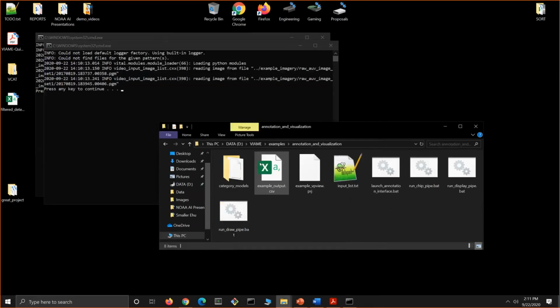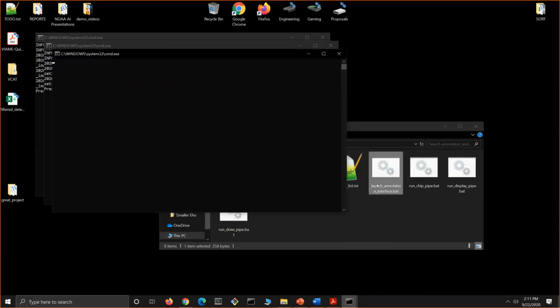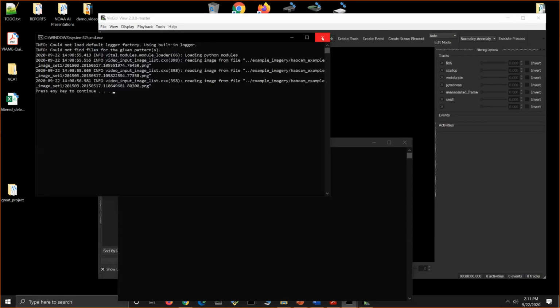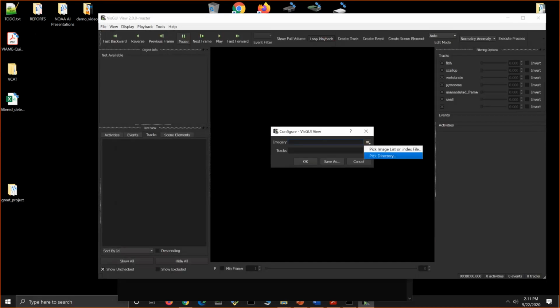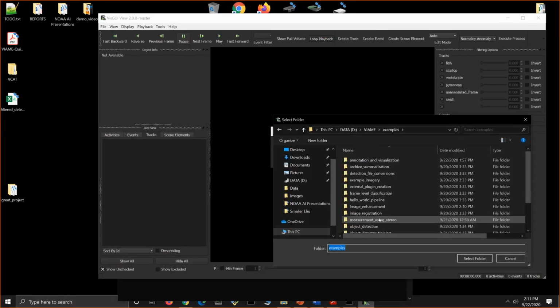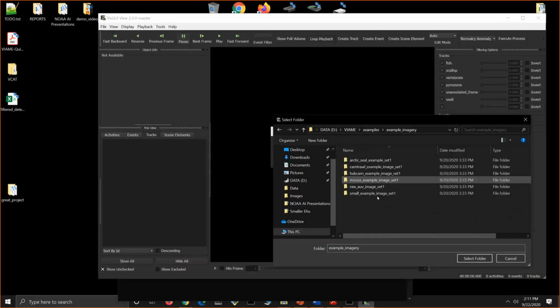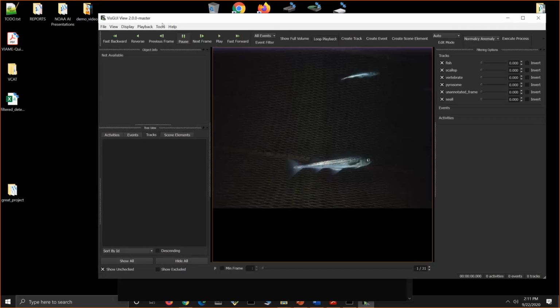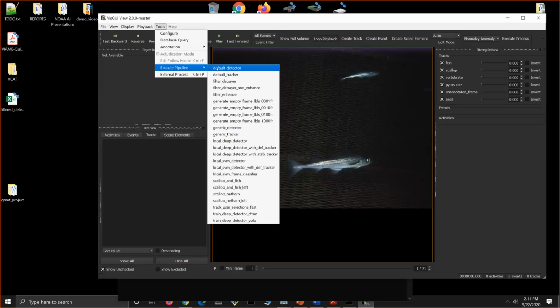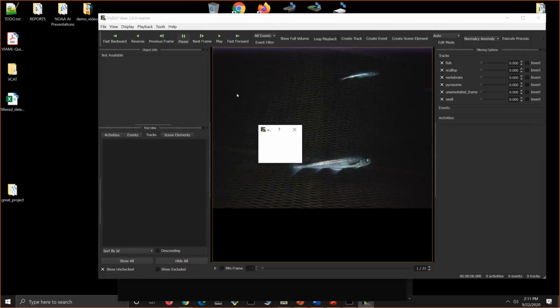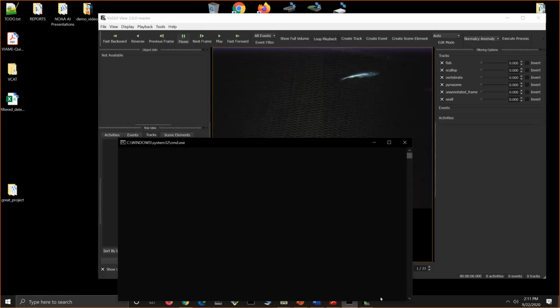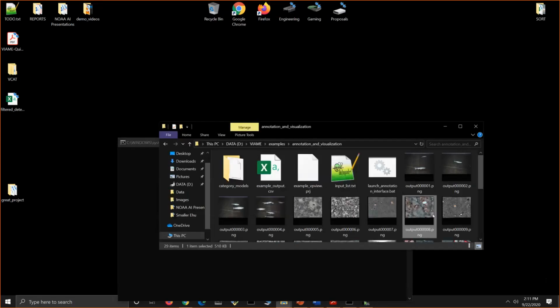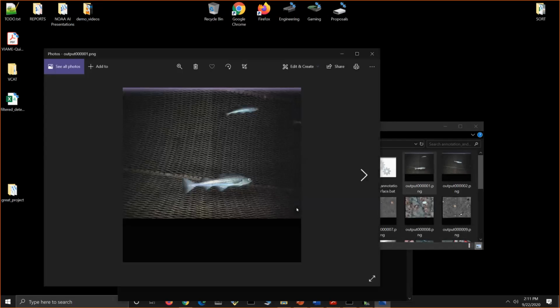You can run these in the annotation interface. I mentioned there was a drop down. Let's kill off these windows because it's good practice if you're running multiple things just to save your resources. When you shut down those windows, it kills off the processes. So I can open up whatever. This is a bad example again because it's not imagery that needs enhancement, but I can run filter enhance here, and it should spit out these enhanced images in the folder, which it does, but I guess that looks a little bit better.